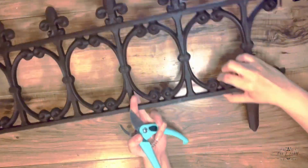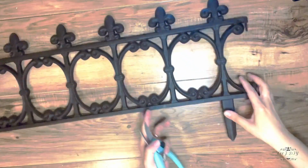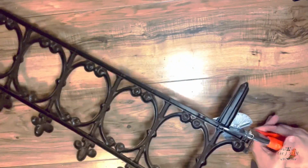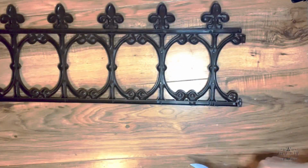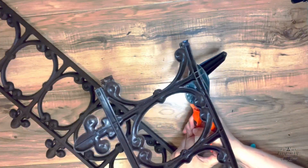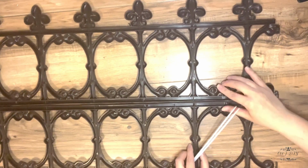Garden fence from my local store. I got them last year. I think I bought them for like $1 each, $1.25. First, I'm cutting the extra pieces on the bottom. It was so easy to cut them off with this cutter that I got. And I'm doing the same thing on my second fence.